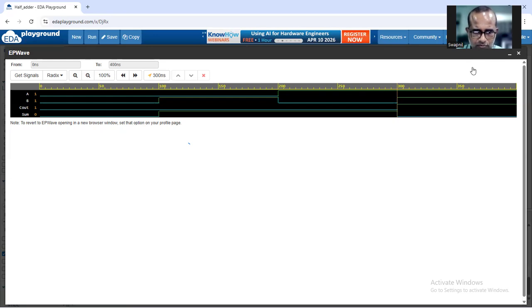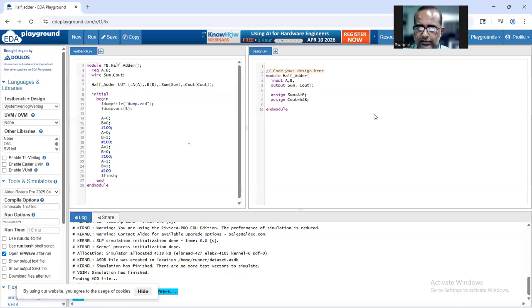Sir, in my code there is an error. Okay. So identify in logbook. कौन सा error है? Check करो. You can also cross check the code with you. So have you mentioned this dump file and dump vars after begin, Bhakti?